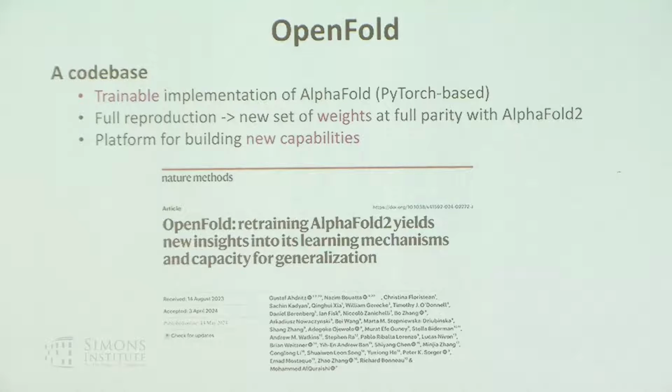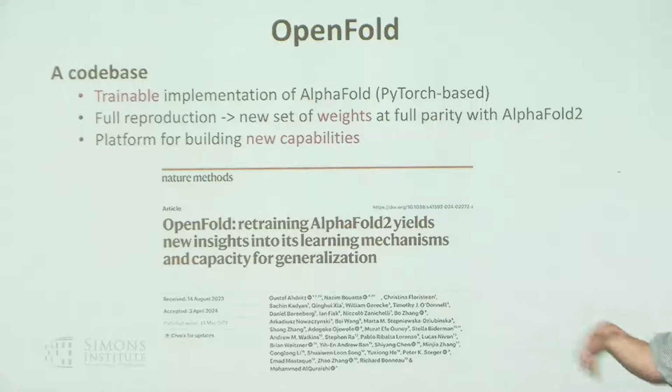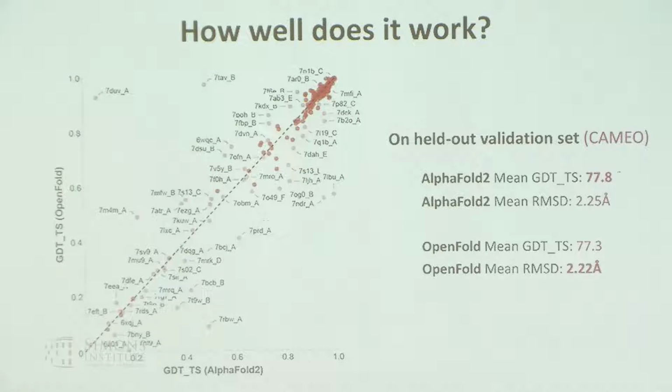And the paper was preprinted a couple of years ago now, but it came out just a few weeks ago in Nature Methods. One thing we wanted to do is to really have a platform for building new capabilities, right, to go after new things. And I think that sets us up well now for OpenFold 3, where we think we could do this pretty quickly and hopefully get to parity with a newer system in a matter of months. Just to set the tone, this actually does work.